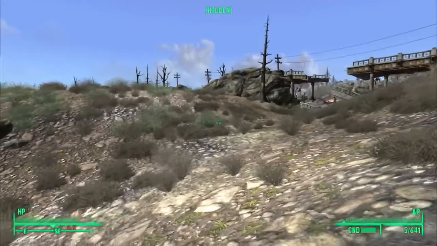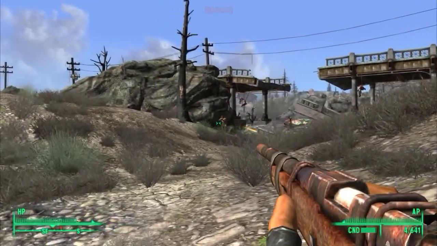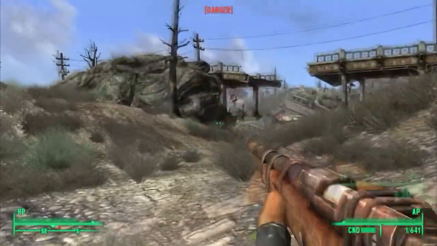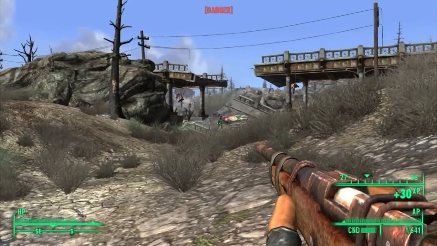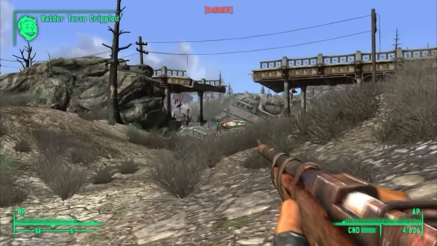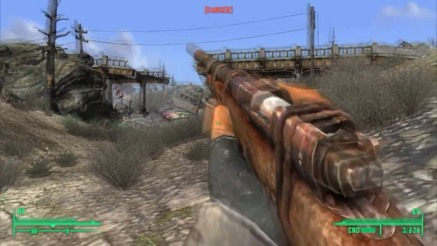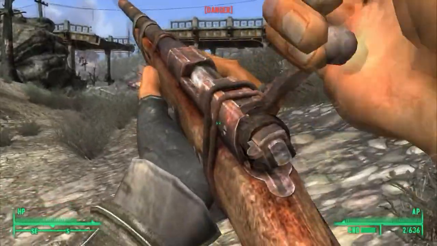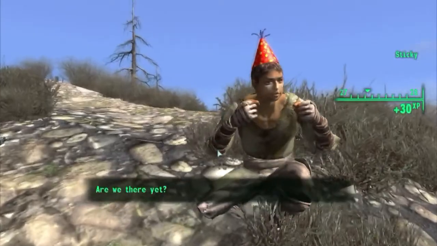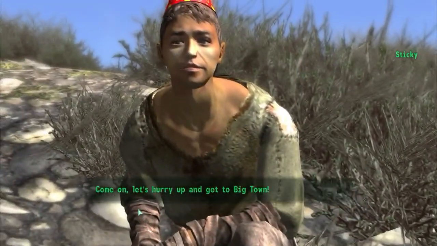Oh my god. Where? We're outnumbered! Oh my god. I'm glad that's over. Critical strike on the raider. That's good. Can I kill him, please? There you go. Okay, we're hidden now again. Sticky, you coming? Are you there yet? Yep. Let's go. Enough chit chat.